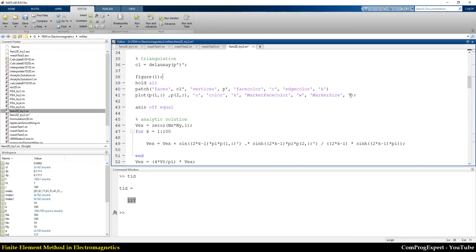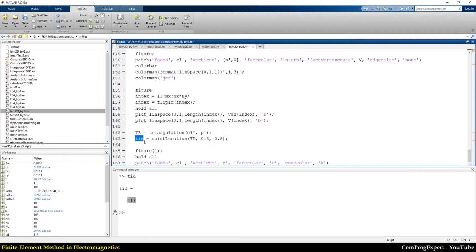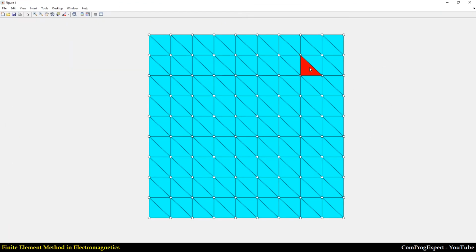At the end of the code, I want to highlight the corresponding element. So this is the triangle ID. If I write colon and triangle ID, face color red, I can highlight it. This is the triangle that we are looking for, 0.8, 0.8.